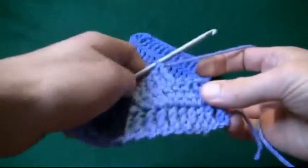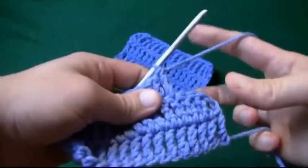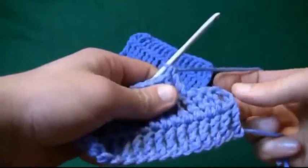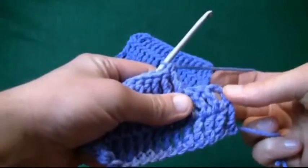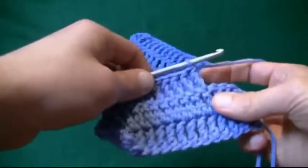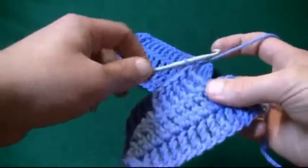I'm almost at the end of my project, and I can see already that there's kind of a lean happening toward the hook. So I want to pay attention. I've got one post left, two, and three. This final one is the third post. So we've got three stitches left based on the posts that are underneath — people really need to understand that.